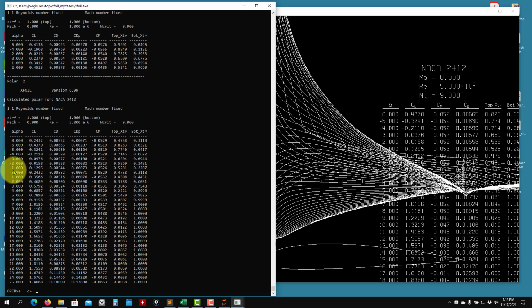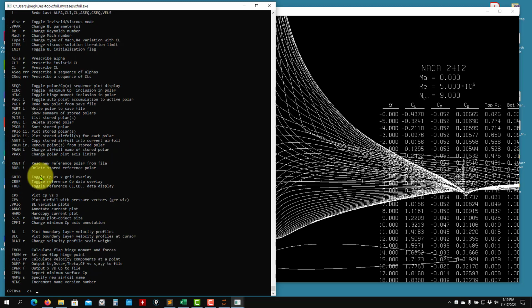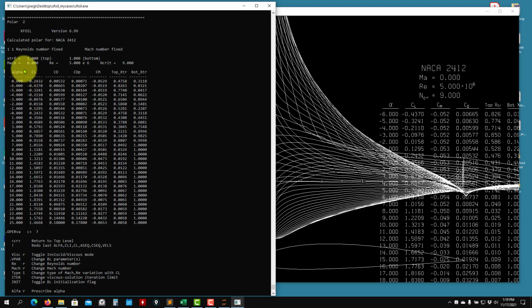All cases worked. See that I have initialization, my first case, and then from here it went to -6, -5, and probably have here 0 repeated. So you can erase one. For instance, if you want to erase one value, you can save it in the text file and then manually erase it. There is no problem. But also you have here the option to remove points. See here, PPAR. So you can erase a polar, or you can erase a single point. Erase a polar, you erase everything.